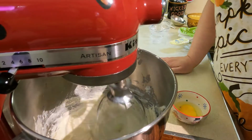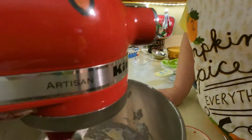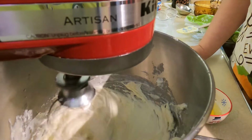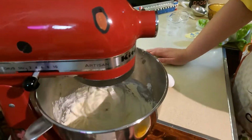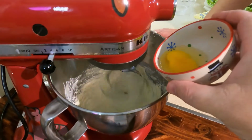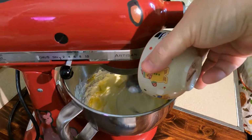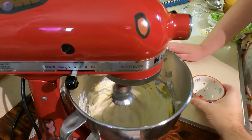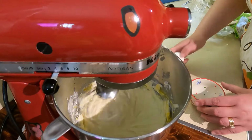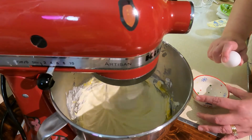The first time I make a recipe, I always try to follow the steps, because I don't want to mess it up. You ready for me to add it? Oh yeah, go ahead and add the egg there. You want to make sure it combines, it says. So turn it a little higher or just leave it like that? It says on medium. Okay.